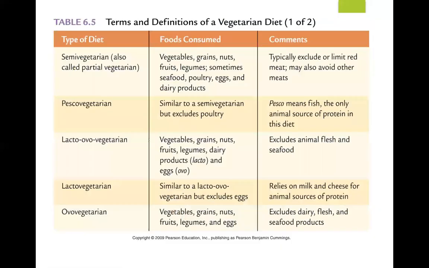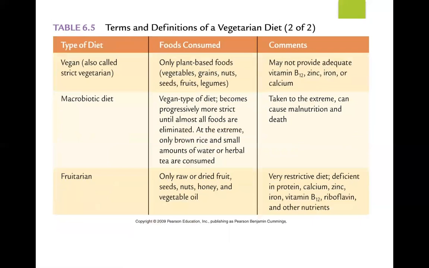These are types of vegetarian diets for your review. Like I said, there are all sorts of vegetarian diets. It really is a spectrum of vegetarianism. Some people eat no animal products whatsoever, don't even use animal products in their lifestyle. And other people consider themselves vegetarian, however, eat things like fish or eggs or cheese or different dairy products. So it is quite a spectrum, and you can read over these yourself. Here's some more.